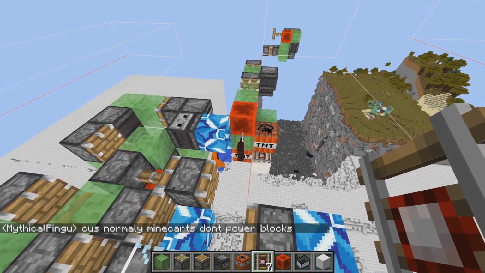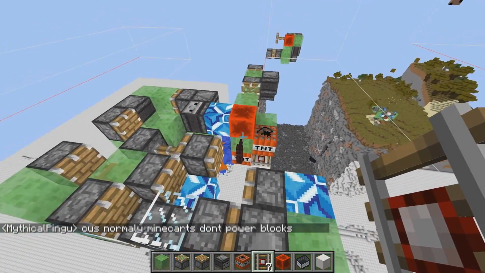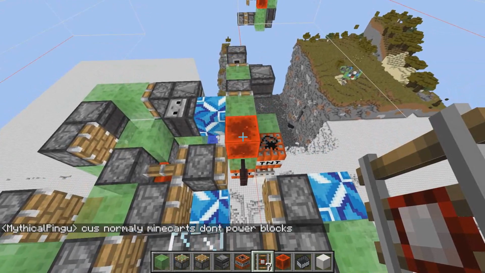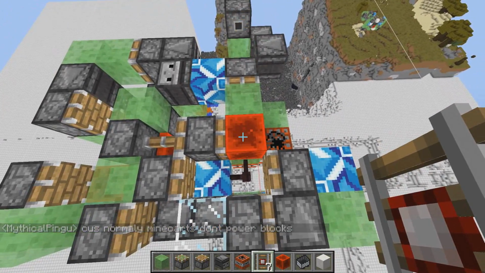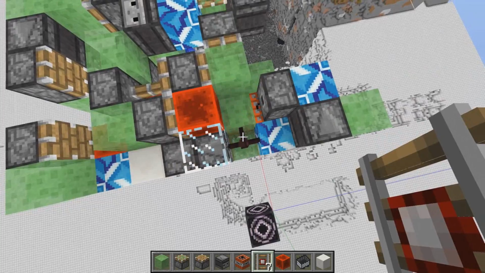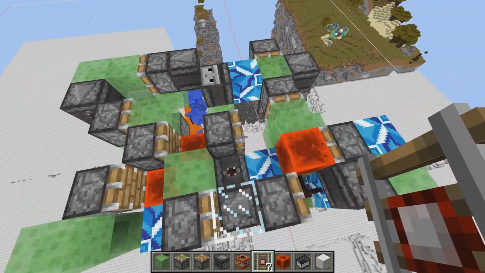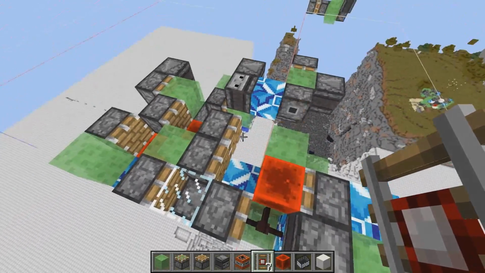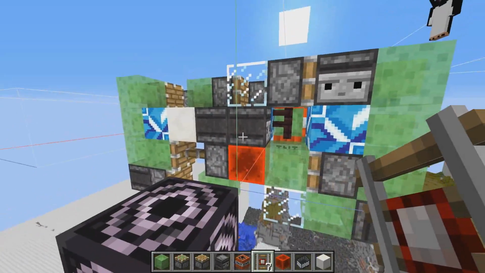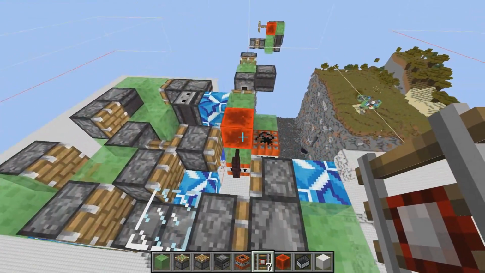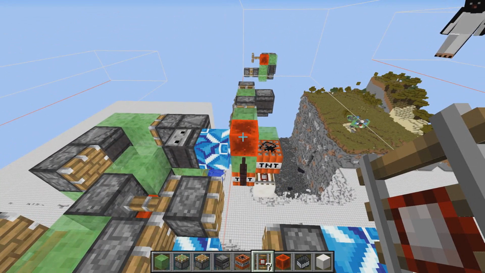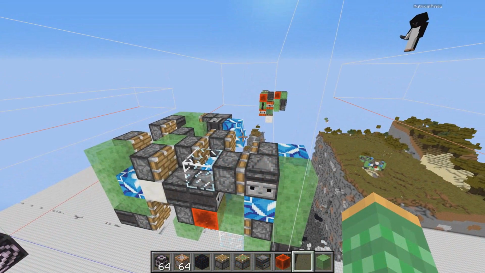The use of the power detector rail as well as the minecart on top of that can also be represented by a redstone block, because it is very important. If you do not have this, it will not work, because this redstone block you see can power this as well as power this piston over here. By doing this we can minimize the shape of this entire device on this side just by using the power of the detector rail and the minecart, which is pretty cool.